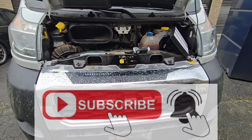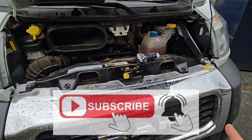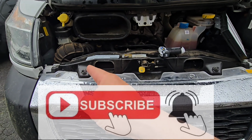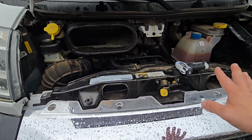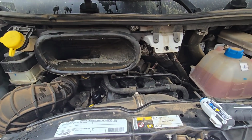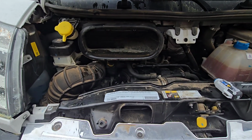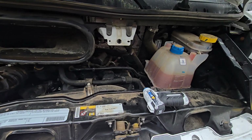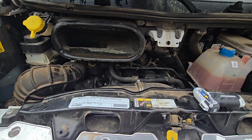This is going to be another video on this RAM that I recently purchased, and I will show you a couple of different videos. The first one is going to be how to replace your cabin filter and then the engine air filter. And I know this is very dirty. I'm kind of angry about it also, but I'm trying to do these changes here and there before I can actually get it to a pressure washer and clean all this dirt. This truck was just purchased.